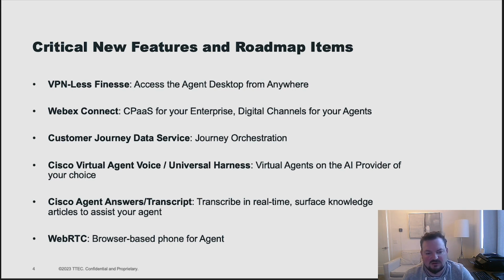The next one that I'm using, and I believe this will come out later this year, is Journey Orchestration, which Cisco calls Customer Journey Data Service. Your enterprise may already have some sort of journey-type tools in play, and this is not a replacement for your CDP, your customer data platform. For customers who don't have any of this, you can rapidly get to journey orchestration type actions and provide your agents visibility into the events that are going on.